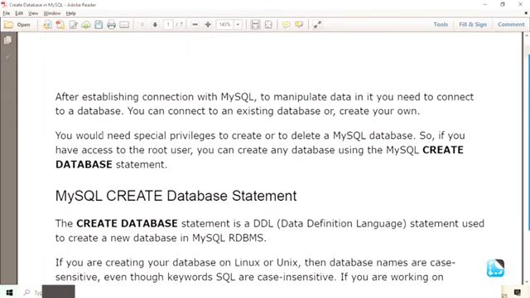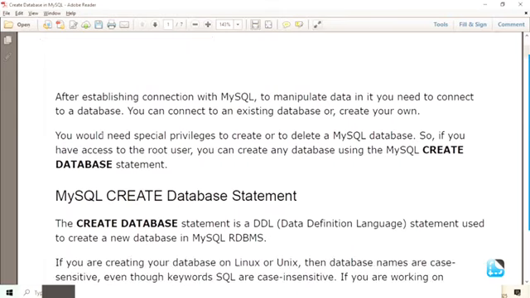The syntax to create the database is CREATE DATABASE, and I will name the database tutorials. Once you execute this command, it will create a database named tutorials. To execute it, this is the execute menu that we have, and the database is successfully created.